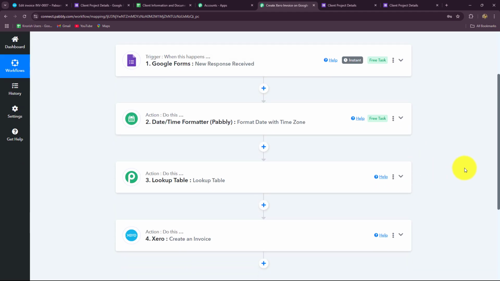So what we have done, we have just taken very simple steps: trigger and action. In trigger, we have taken Google Forms, and in action, we have taken date time formatter, lookup table, and Xero. And we have connected all of them in such a way that now every time a new form is submitted by an interested client in any of my freelancing services, automatically according to the details of that client, an invoice will be generated. Also, because I have identified the codes for different services which I am providing, according to that code, all the details of my service will also be added in the invoice along with the price and the code. So I hope this automation is clear to you. Also, it is helpful for your business.